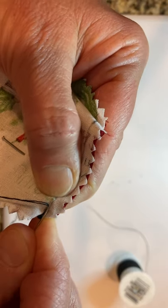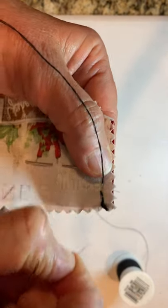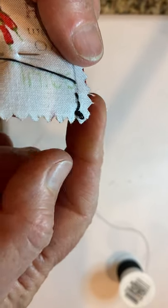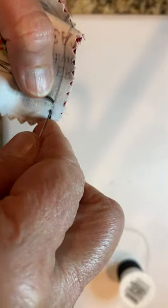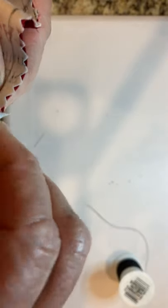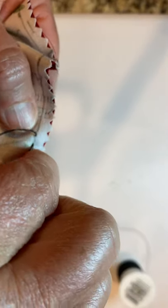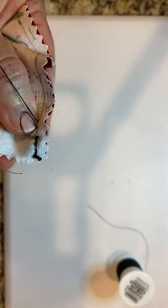I'm going to put my finger in at the end, come up right on the line, push it through, and pull. Now I have two very tiny back stitches. I'll make another one — go down at the end of my last stitch, come up a little bit ahead, pull, and there is stitch number three. Don't pull too tight — don't make it draw the pieces into a shorter line.